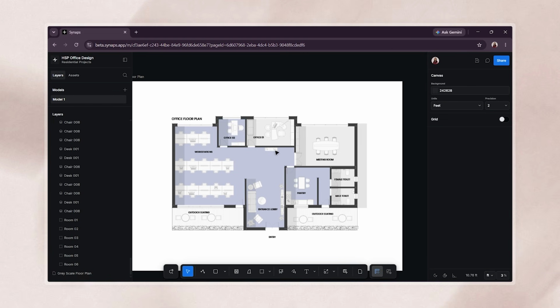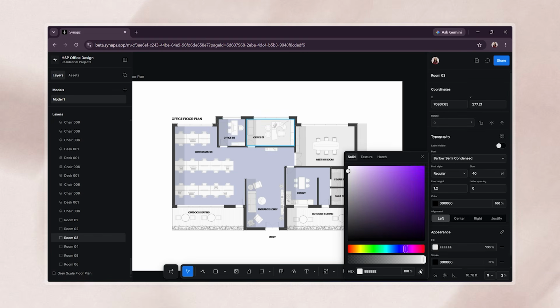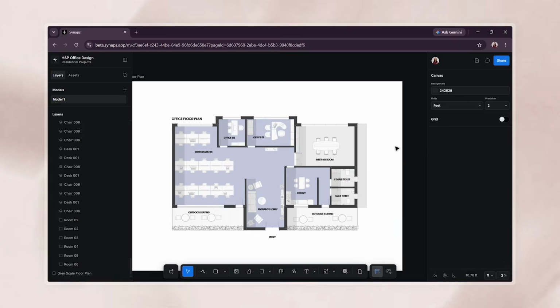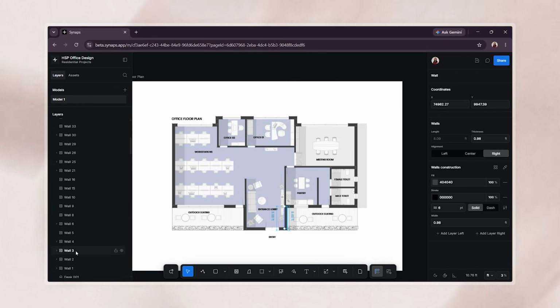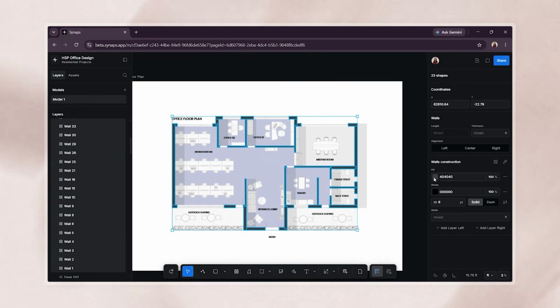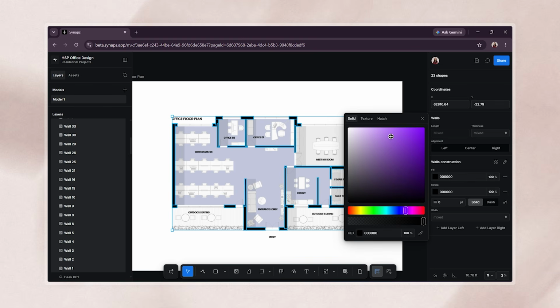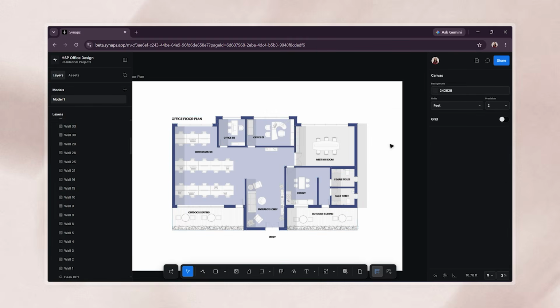So if you don't like the monochromatic gray theme, you can introduce color. For example, I can use the blue color and then use the color picker to apply the exact same color to the other rooms. You can also experiment with wall colors. I will select all the walls by holding shift, go to the fill and try a different color. I think blue complements my flooring really well, so I will go with that. Just like that, we have a completely different visual style without having to redraw anything.